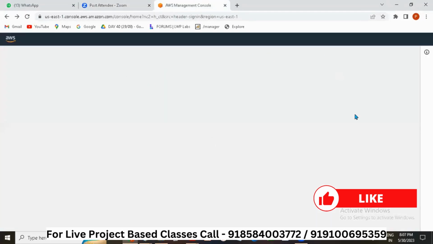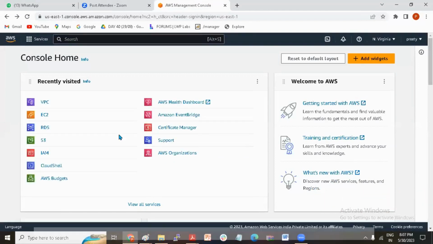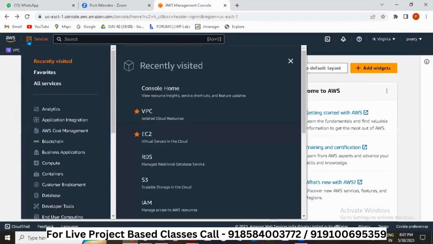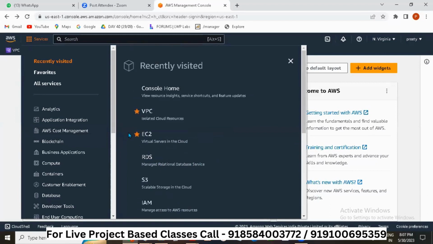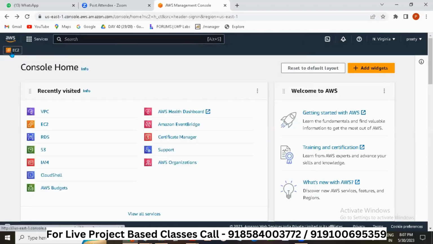So this is the AWS management console, as I showed you yesterday. Now, when you go to services, just click on services. There are a lot of services here provided by Amazon. If you want any service to be highlighted, you can give it a star. Now, if I remove the star, you can see it is removed from here.